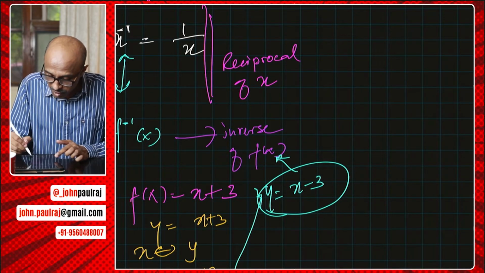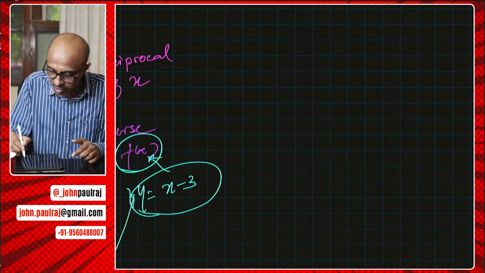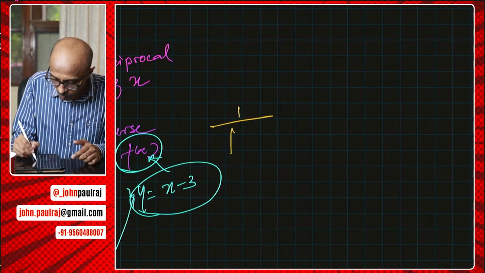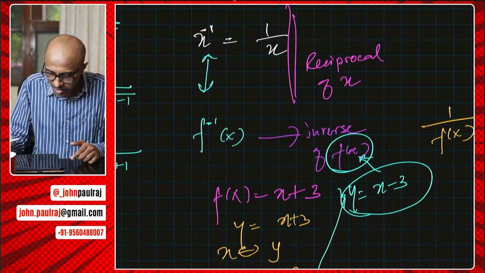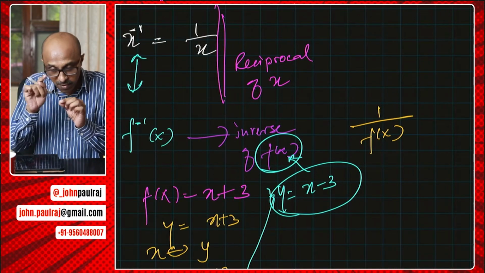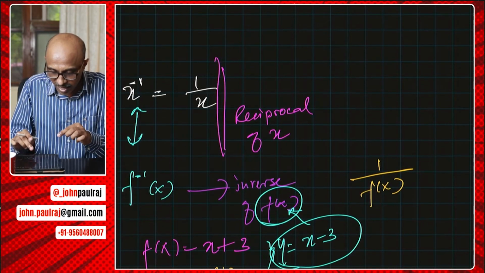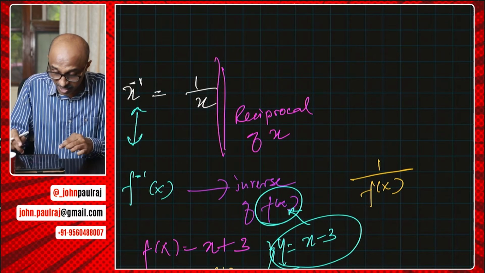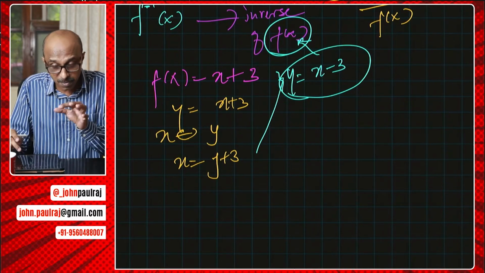The reciprocal of a function, if f of x was the original function, is just 1 over f of x. So these are just some notational things we need to be careful about, okay? So f inverse with that negative sign is not the same thing as the reciprocal. It actually means the inverse, and that's the algebraic process.